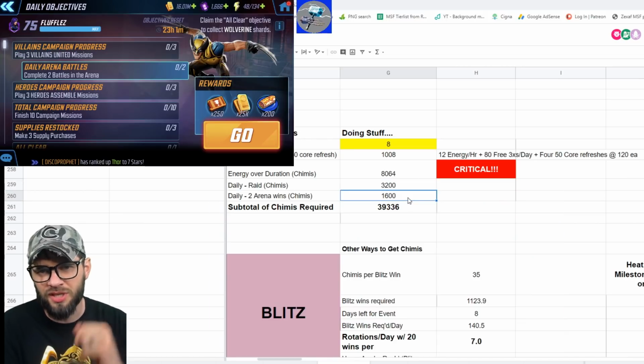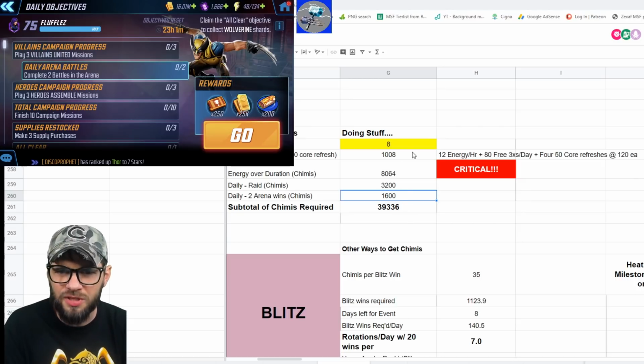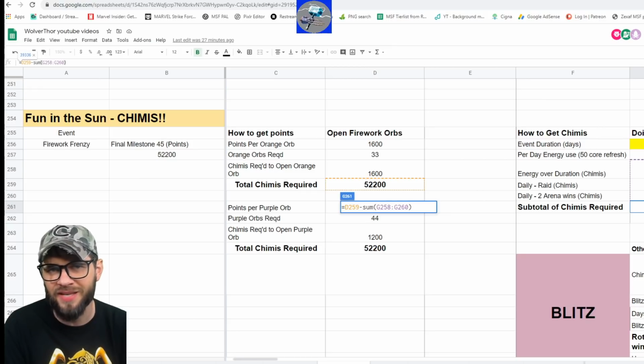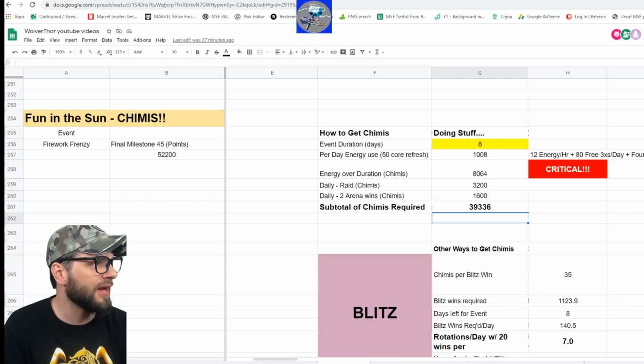Same thing with arena. You get a daily, you do your 2 arena attacks, you get some chimmies. So you get all these chimmies, which reduce it down to now 39,000. So take the overall amount minus this subtotal, and that's how you get the 39,000. So your new baseline is 39,000 chimmies.